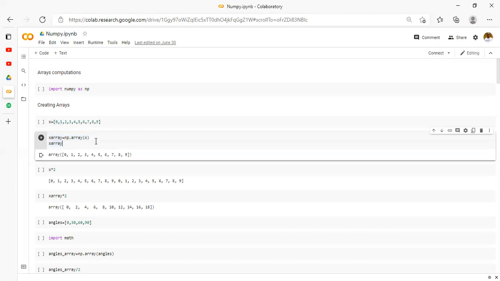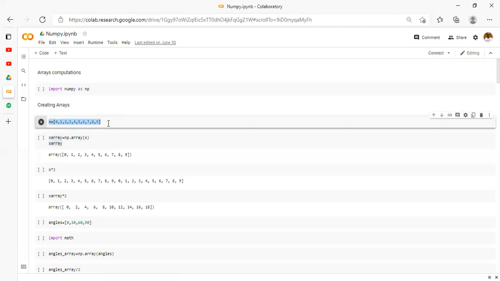The advantage of this NumPy array is that it has the same number of elements, 0 to 9, just like the list. It contains the same items, but the advantage is that you can perform numerical calculations on it.